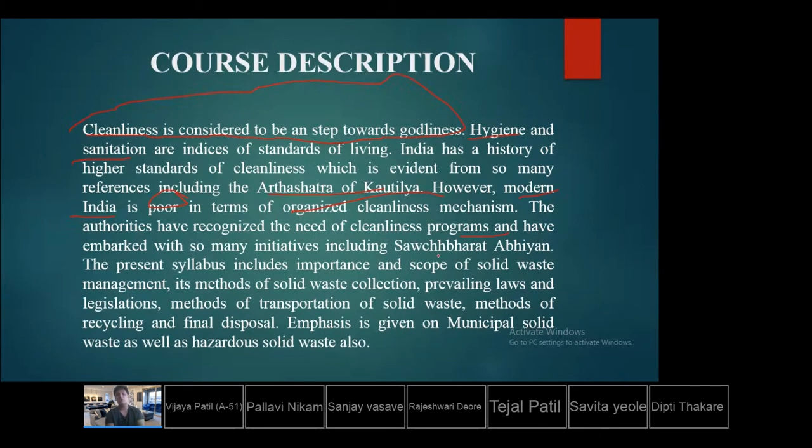Swachh Bharat Abhiyan. There were many programs that have been undertaken by the authorities. They took the initiative from 2014, with the advent of the NDA government. They promulgated this Swachh Bharat Abhiyan as one of the maiden initiatives to clean India, to clean the urban areas and the rural areas. This Swachh Bharat Abhiyan was given the priority.